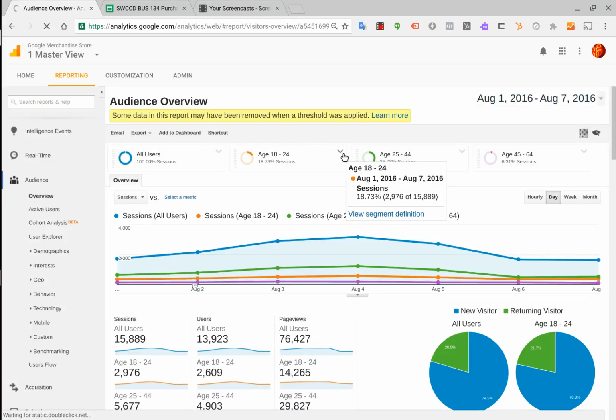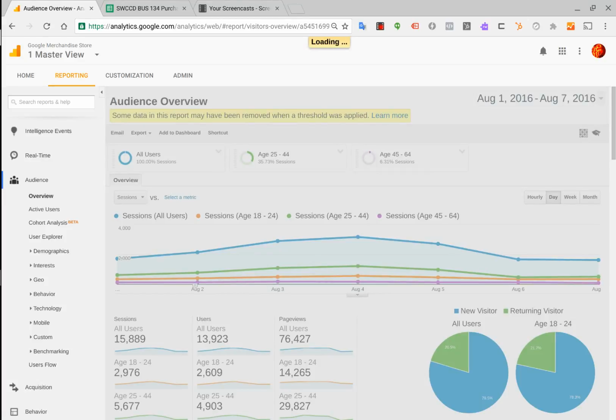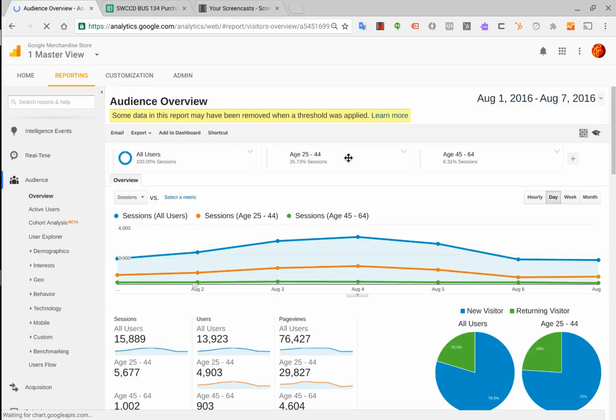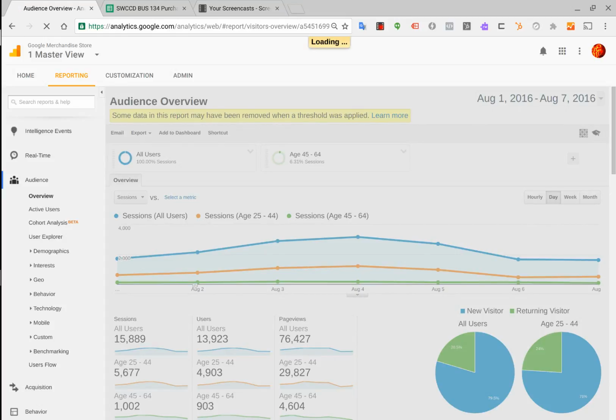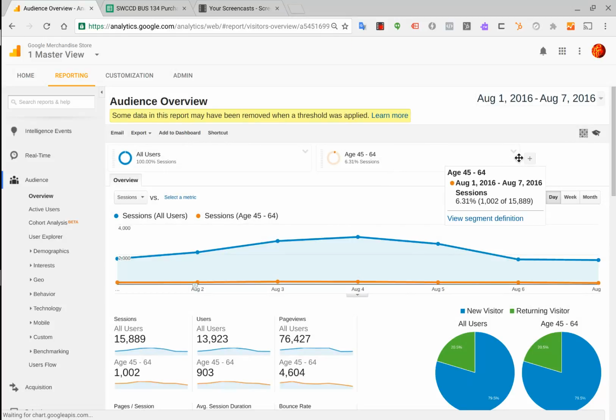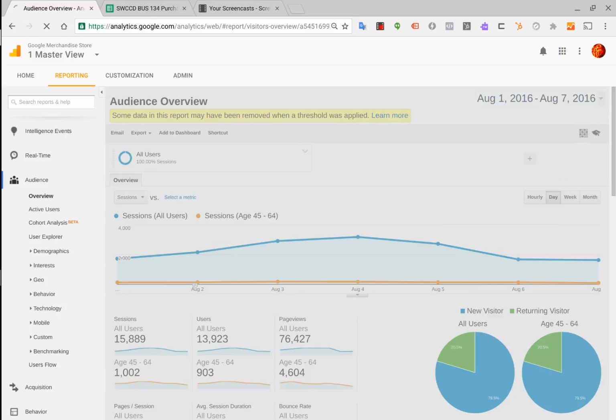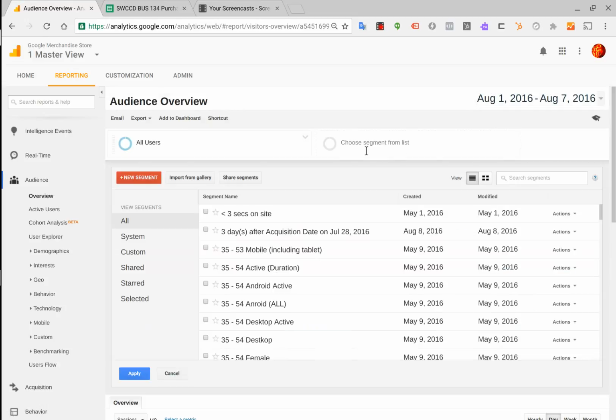And again, I'm going to remove these, and I'm still leaving the other there because that anchors us in understanding that we're working with 100%. Now I'm going to add a segment, and I'm going to have to create a new segment. And so this may be a little bit confusing. I'm going to do it 3 times, and I will try to detail what I am doing, but you may need to go to YouTube and watch a video on how to do this.